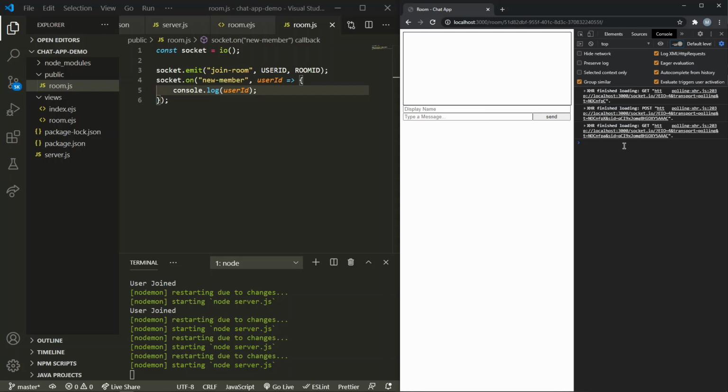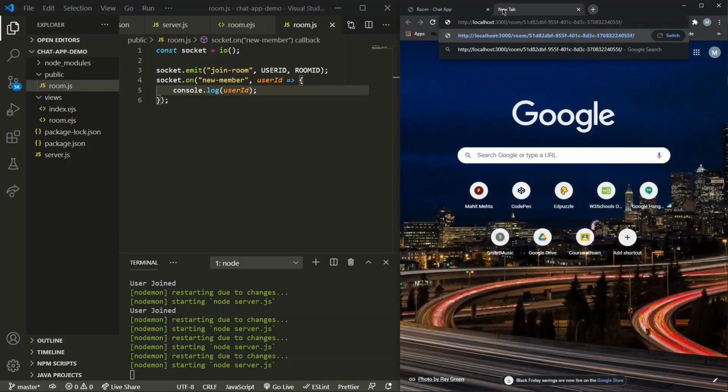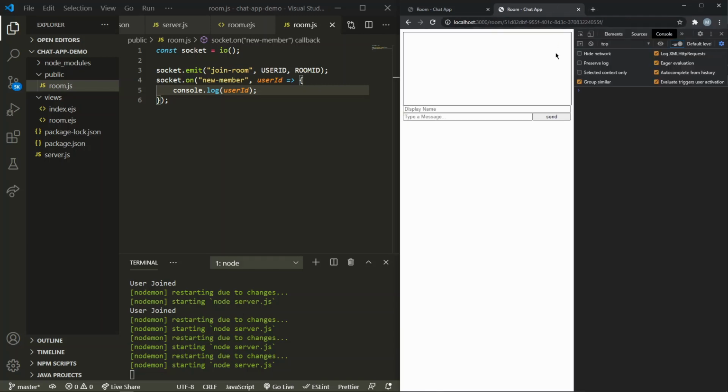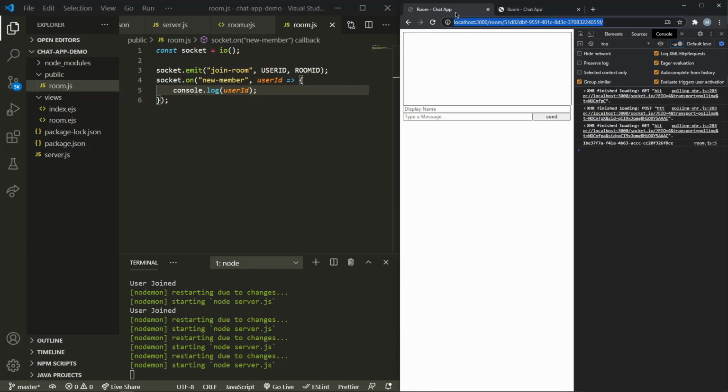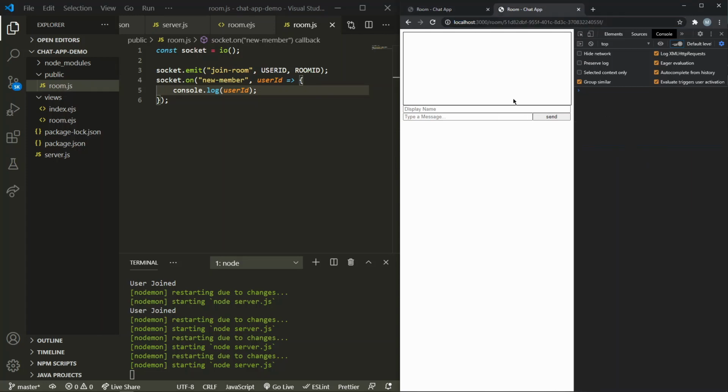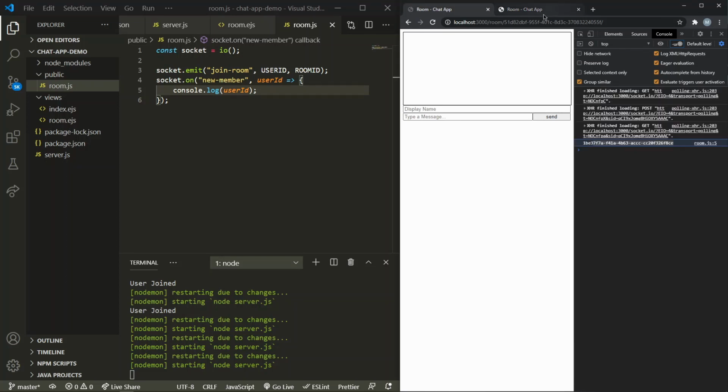And now if you go to our console over here and we refresh it, you see nothing actually comes up, right? No user ID. But if we create two tabs of this open, when we joined here, it's going to show something because we joined on this tab. It's showing that the person joined, so we know it's working. So now we know that users are getting connected.